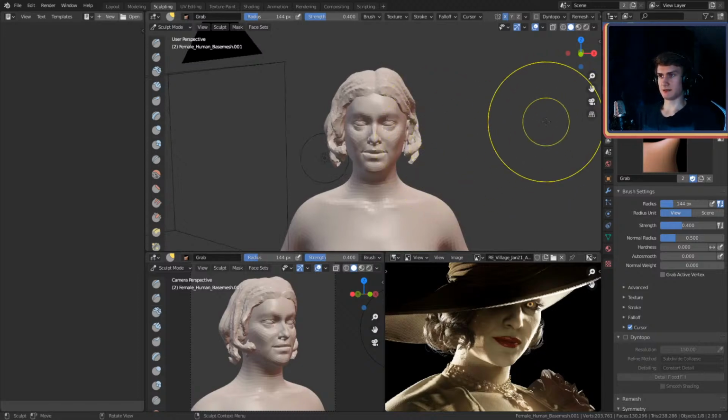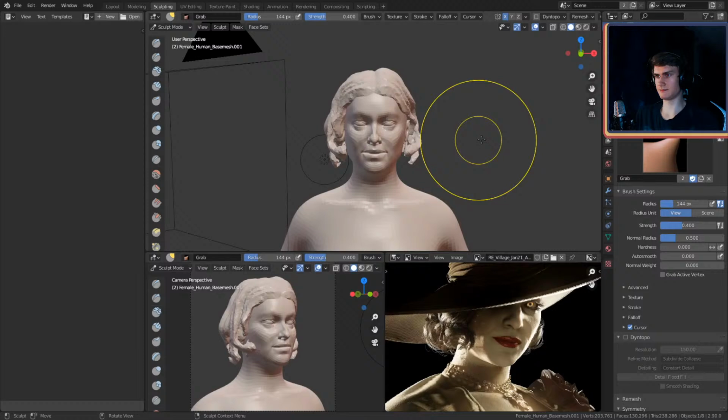Let's see. Comparing it to the reference. I mean, it looks definitely better than before. Maybe.